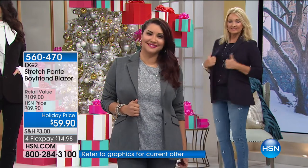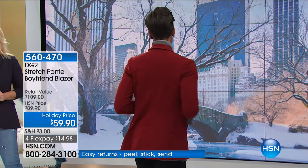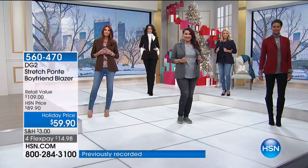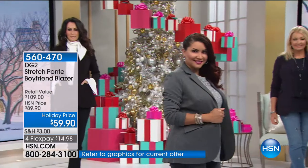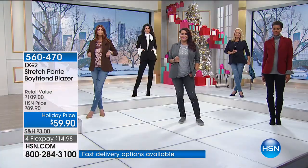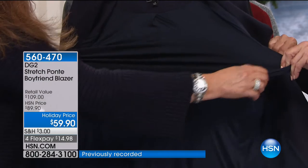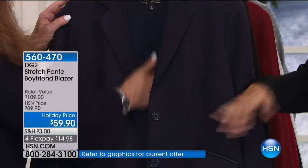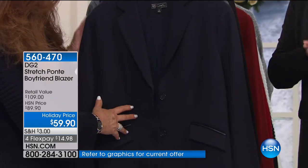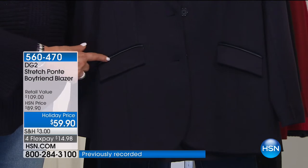I love wearing this with a little white tee in the summertime. This is a four-season blazer. If you have to go to a convention or an office — you're in. If you want to wear it with jeans and casual — it works. Want to wash it at home? Absolutely. And you never want to get a wrinkle in it? Well, Ponte can't wrinkle. Here's what's amazing to me — it looks wildly structured and very tailored, but it feels like a lovely sweater when you have it on. A lot of times when designers do jackets, they tend to look sloppy after the first wash, or you get wrinkles in the bend in the elbow. And we've never done a better price than $59.90.